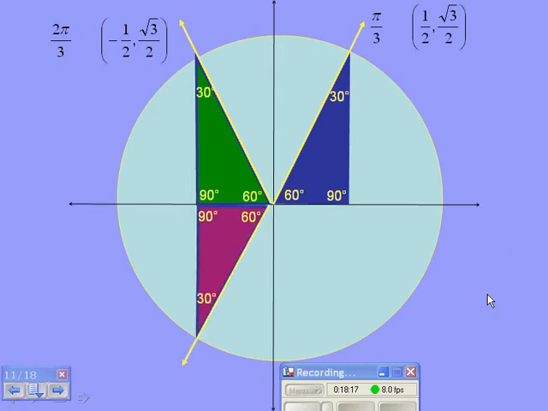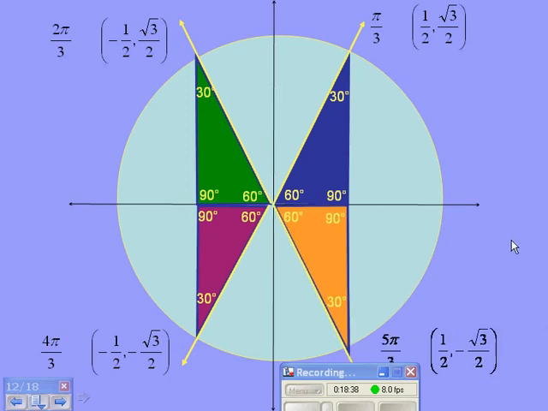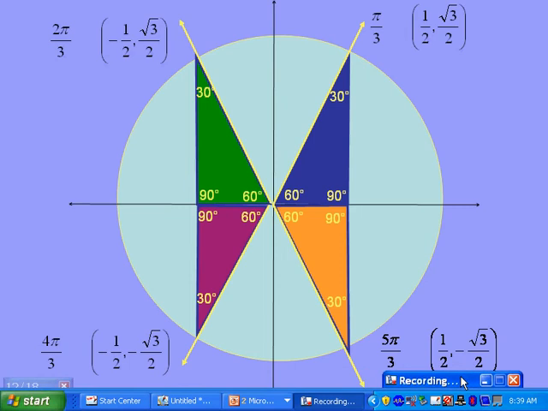Third quadrant, what's that angle? Okay, the angle is 4 pi over 3. And then that ordered pair, let me move this little guy down. It's going to be negative 1/2, comma, negative root 3 over 2. All right? And then in the fourth quadrant, what's that angle? 5 pi over 3. And then 1/2, comma, negative root 3 over 2 because you're going to the right and down. Okay? Piece of cake? Maybe?